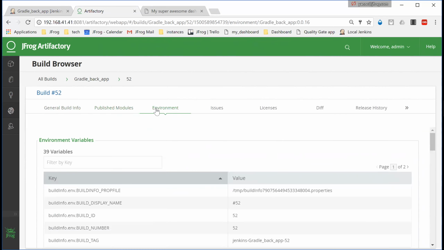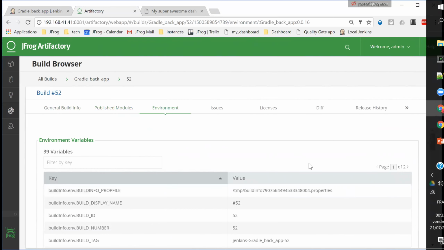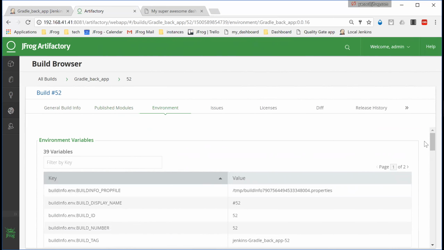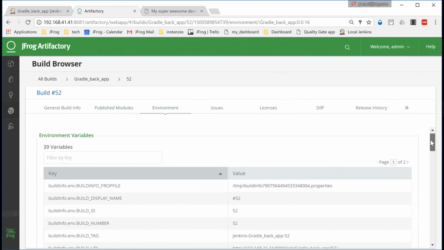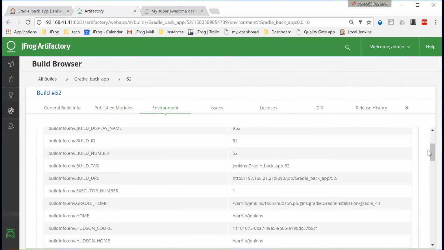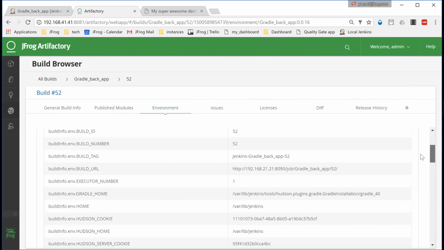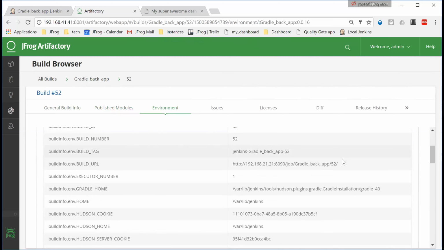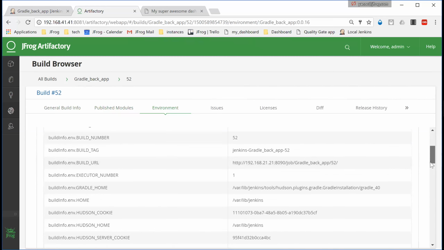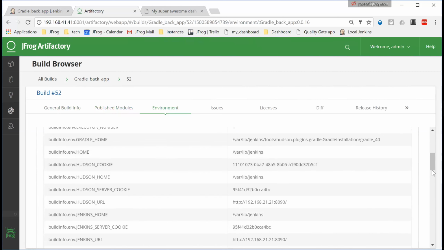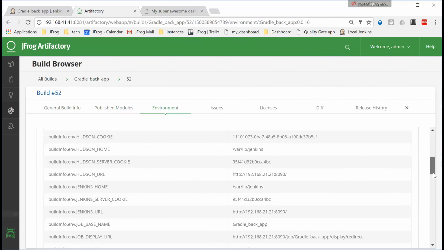And then you have this environment tab. So remember, I showed you before the capture command. So this is the result. You have all the environment variables related to your build. So basically, it's information about your build: the build number, the URL to the Jenkins, the path actually, and so on.